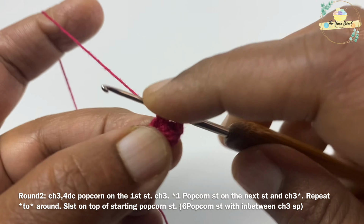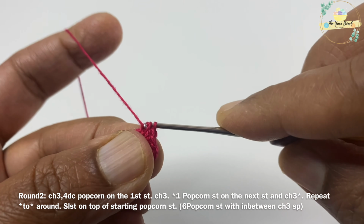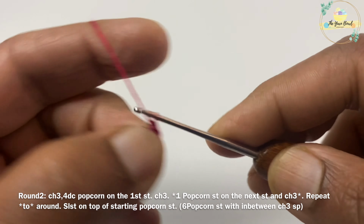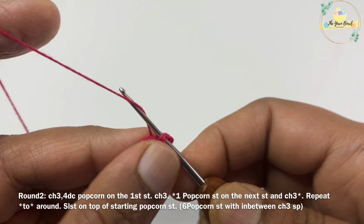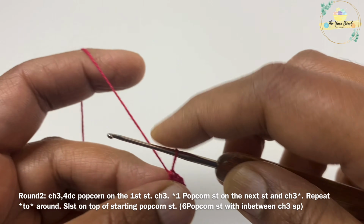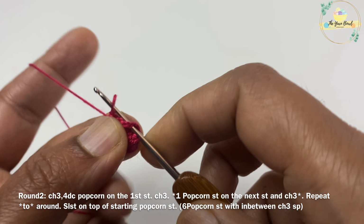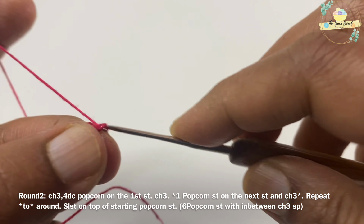Once you have worked the 5th double crochet, gently take your hook off the 5th double crochet stitch and insert your hook into the first double crochet stitch and pull the loop of the 5th double crochet stitch through the first double crochet stitch. Now doing this creates a nice textured or 3D stitch which looks like a popcorn. So now you have created your second popcorn stitch on the second stitch of the previous round. Once this is done, work a chain 3.